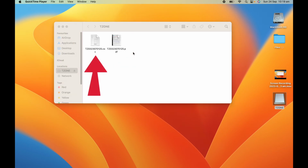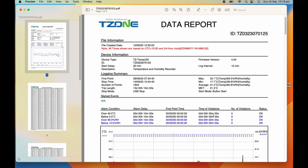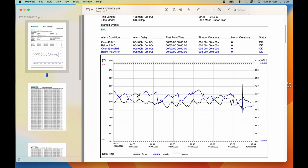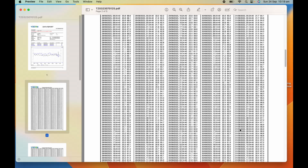The first file is a CSV with the raw data so that you can import it into a spreadsheet and manipulate the data in any way you like. The second one is a PDF where the program has picked out some useful data, like, for example, the minimum and maximum humidity and temperature that's been logged over the recording time, and this handy graph, which can give you a visual representation of how the humidity and temperature has varied over the time period. Finally, further down, it'll show you the raw data.